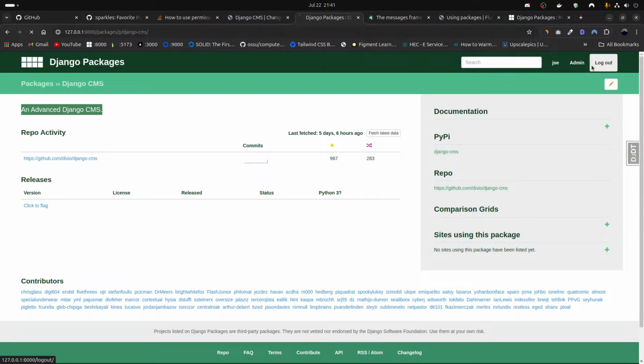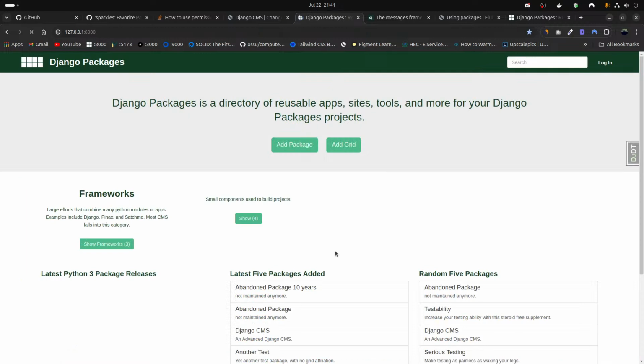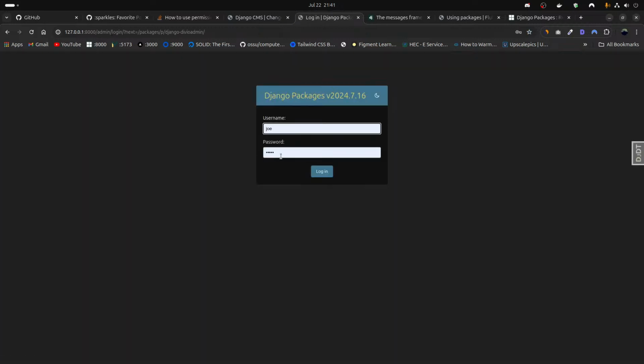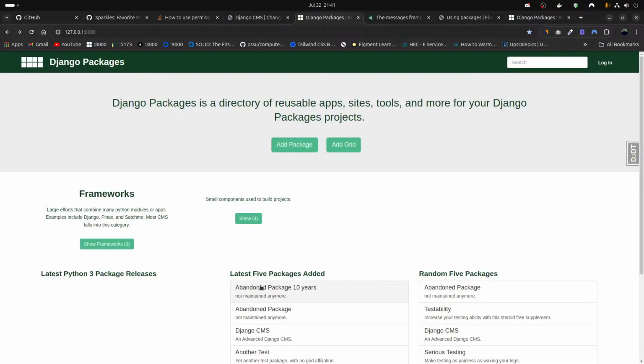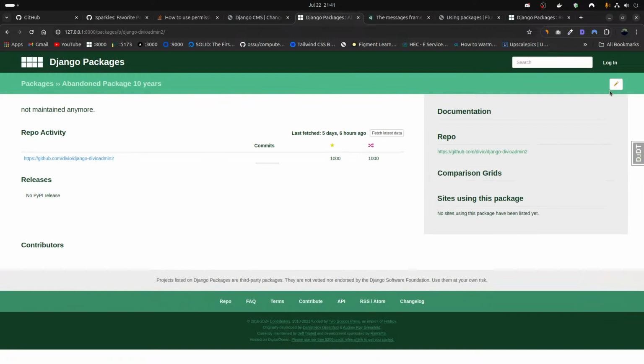Oh, I need to log out here. I cannot see a detail page. Yeah, that edit button requires logged in, but it should not show if I'm not logged in. That also needs to change, I think.